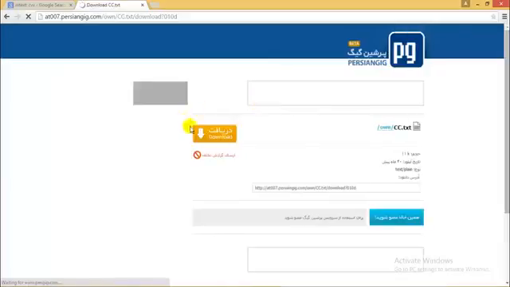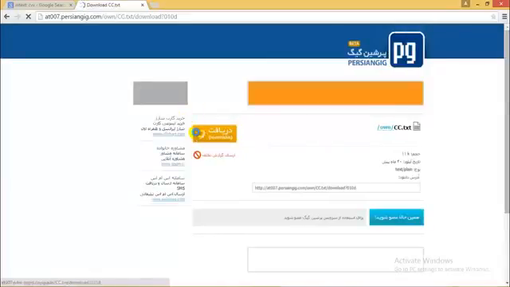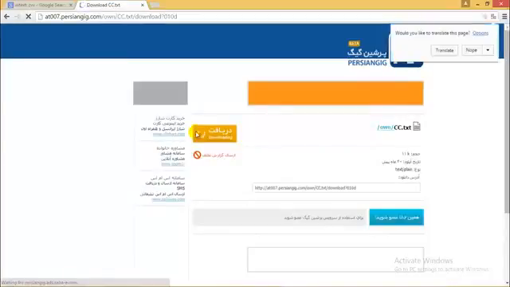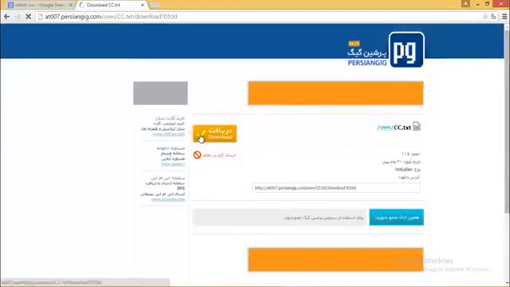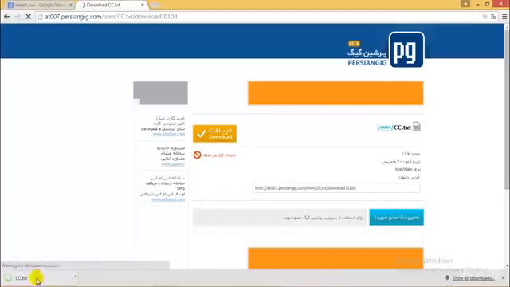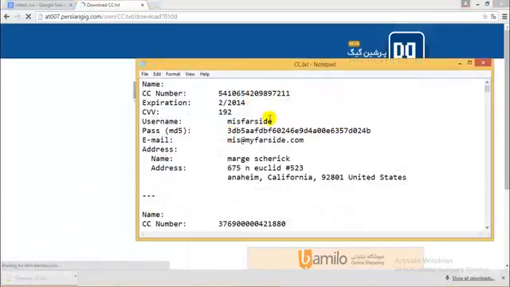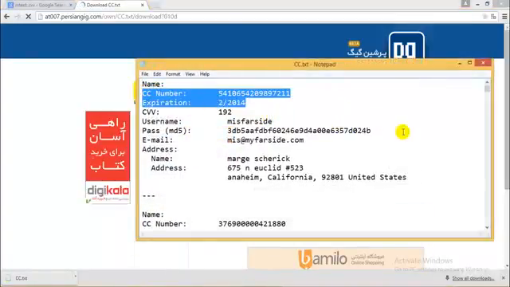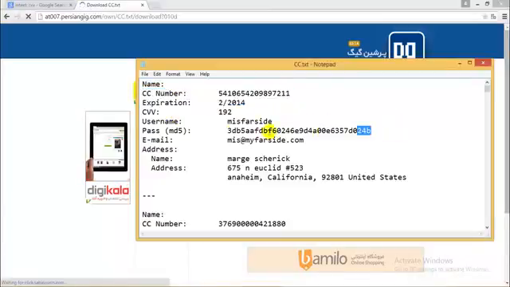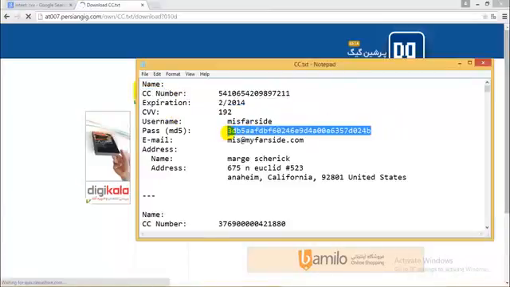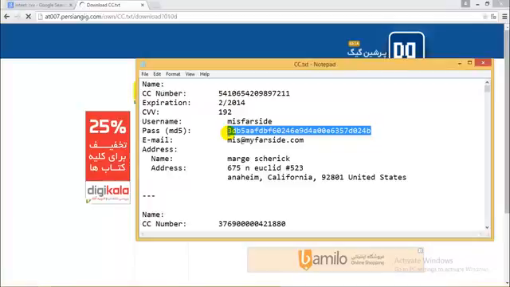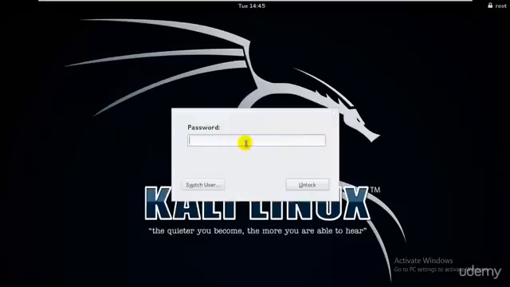Let me check. Okay, I'll just go and download this. If I don't have any exceptions, then I'll surely show you. Okay, perfect. You can see that we have these things, but these are expired. We have the username, the MD5 hash for the password, which if you have a good cracker such as Burp Suite or John the Ripper that we have on Kali Linux, I'll just open it over here.